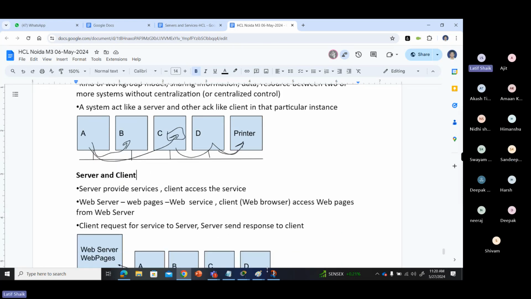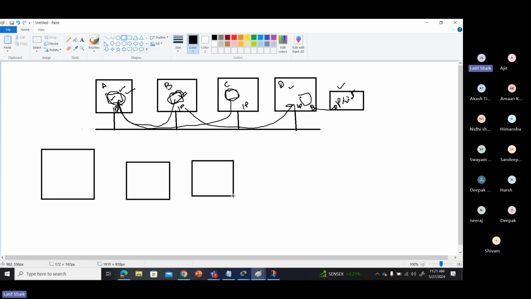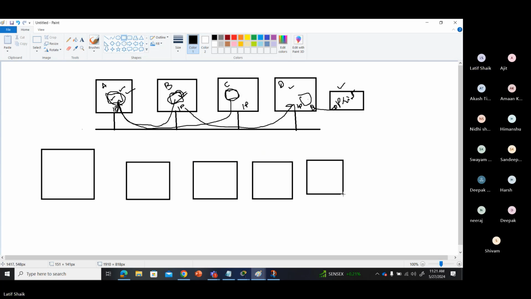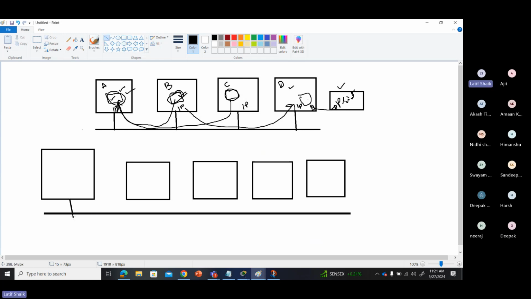Yes, sir. So we'll go to the server and client, then we will understand better. Same thing, there is a server. Maybe it is a web server, or a file server, or a printer server, or an authentication server. The client devices will access the service from the server.